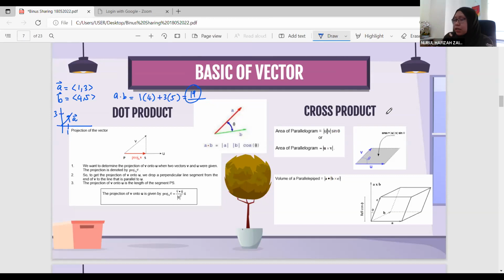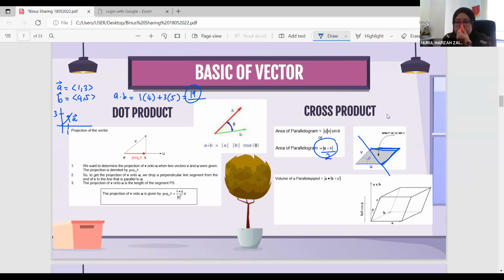Okay, the example here is the area of a parallelogram. You want to find the area of this plane, so you can use the magnitude of U cross V. If, let's say, you want to find the area of a triangle, you just divide by 2. Just divide by 2, you will get the area of a triangle. So it's also an application where you don't have to take a ruler and do it manually, right? You just need to know the magnitude of U cross V, and then you calculate U cross V.